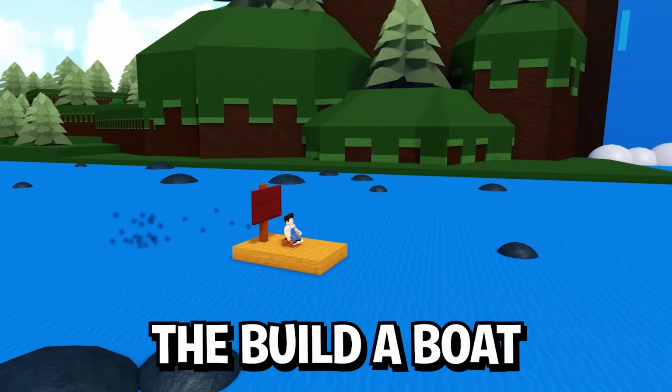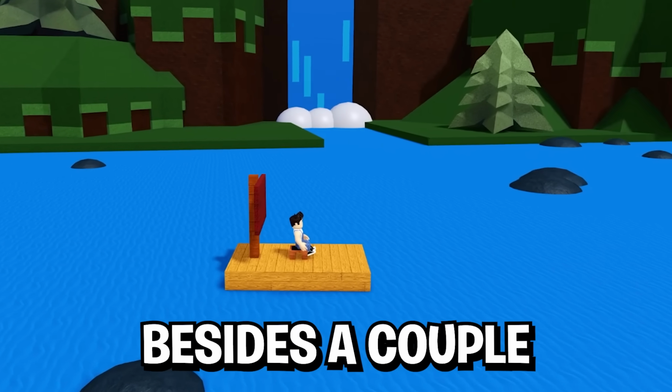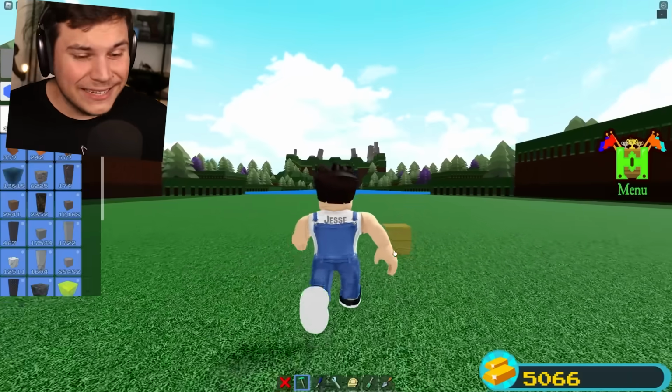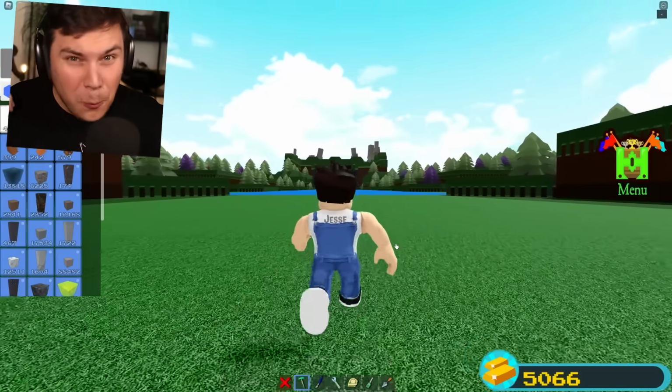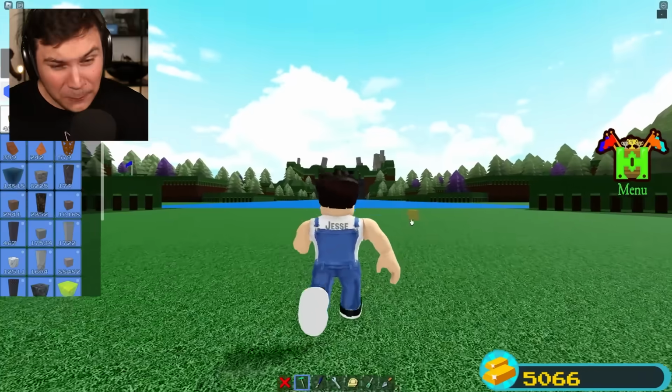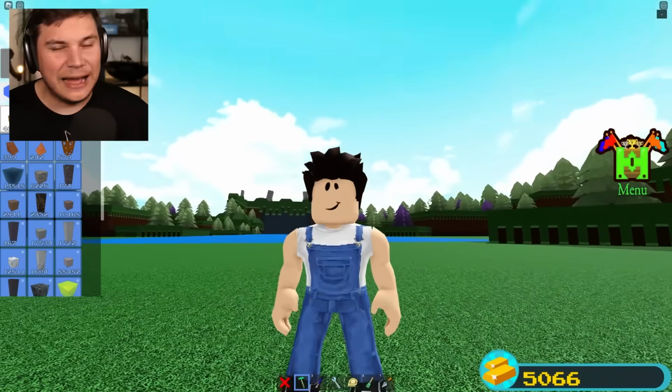Let's be honest, the buildable world is pretty safe. I mean, besides a couple of rocks, there really isn't too much to worry about. Well, at least until today, because I'm going to be making the map way more difficult and adding in a bunch of whirlpools.